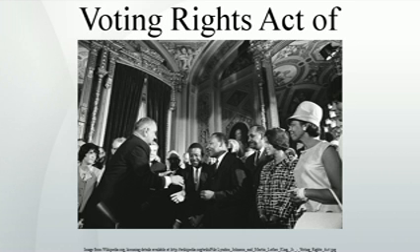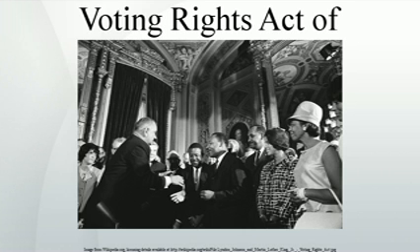Throughout its history, the coverage formula remained controversial because it singled out certain jurisdictions, most of which were in the Deep South. In Shelby County v. Holder, 2013, the Supreme Court declared the coverage formula unconstitutional because the criteria used was outdated and thus violated principles of equal state sovereignty and federalism. The other special provisions that are dependent on the coverage formula, such as the Section 5 preclearance requirement, remain valid law. However, without a valid coverage formula, these provisions are unenforceable.